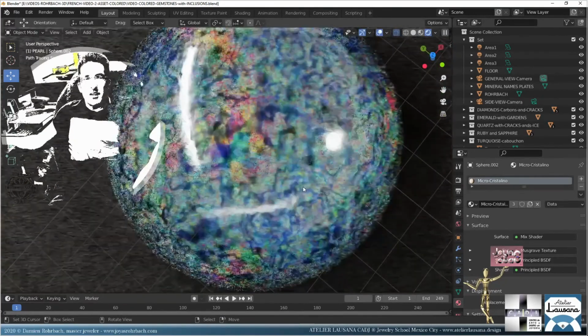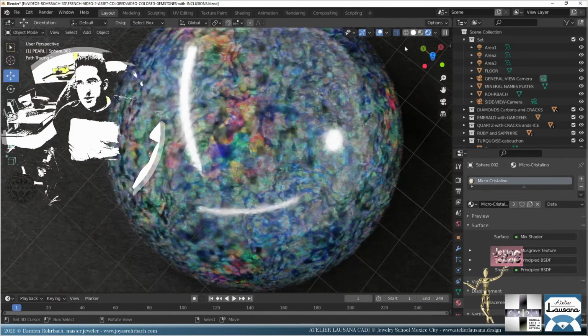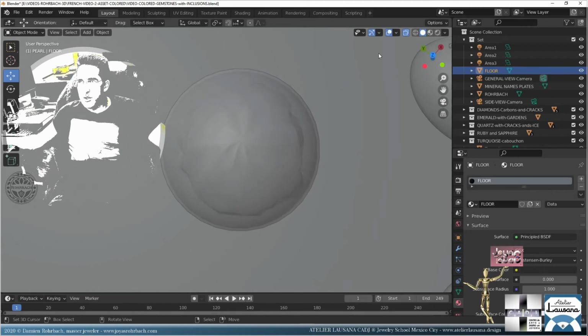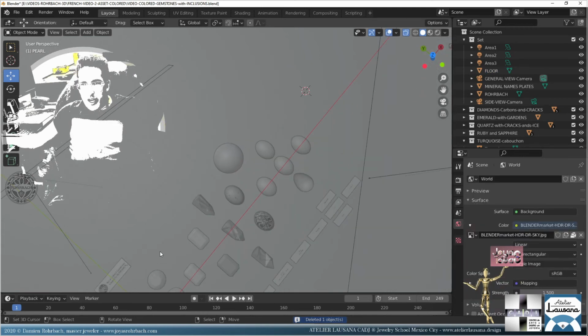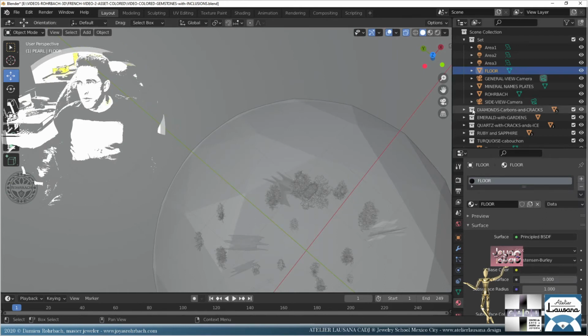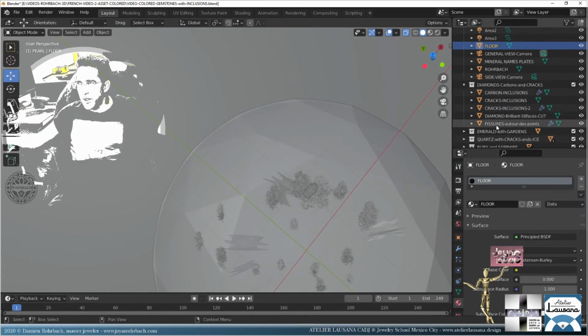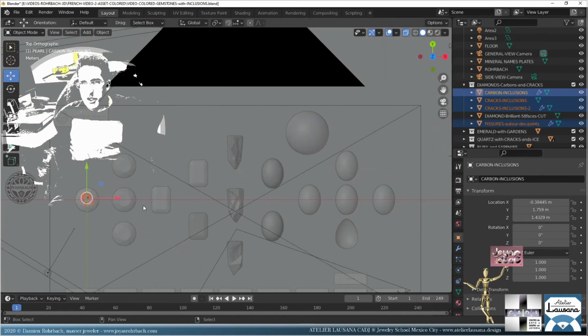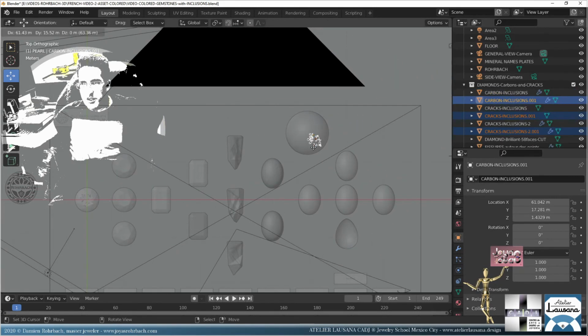Okay, if you want to make the diamond, let's make a diamond sphere. You need to copy. Okay, I'm going to remove the inside geometry of that. I need to go to the diamond and take the flaws of the diamonds. That's why they're separated here, here, here, and there. I'm going to copy that here inside the stone.